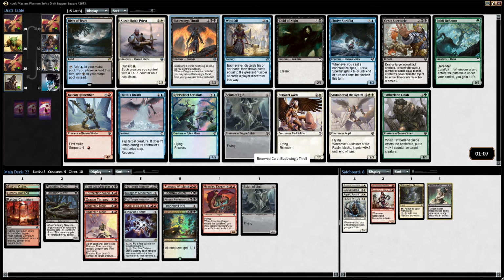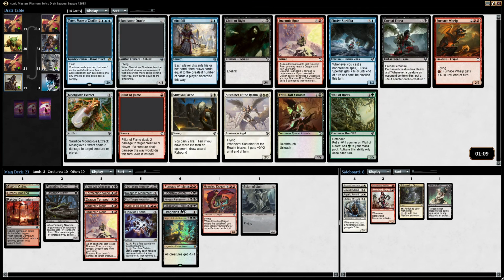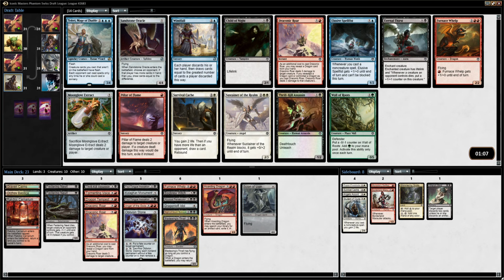So Bladewing Thrall is a 4-mana 3/3 flyer, and when a dragon enters the battlefield it goes into play. Okay, I like that. Sign of Ugin is very likely to wheel, so I'm just going to take this card, passing on Grisly Spectacle, and not much else. This card could actually be quite solid. Ooh, Tear Free, I like that.